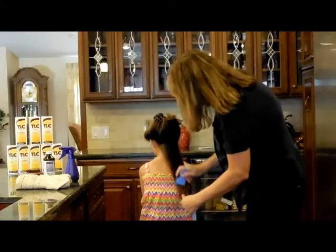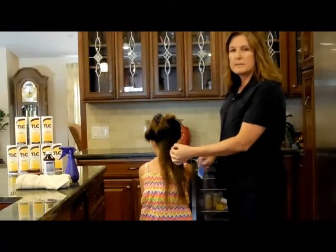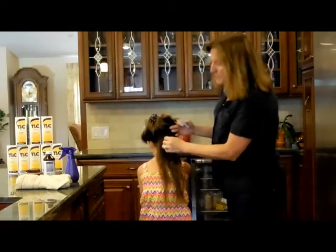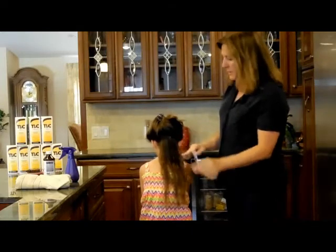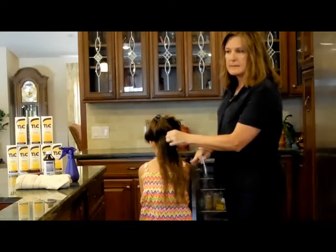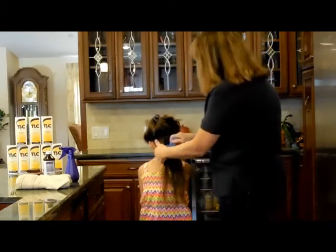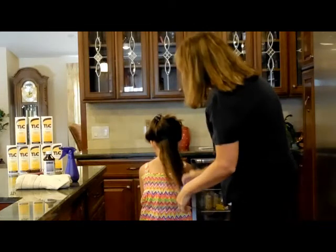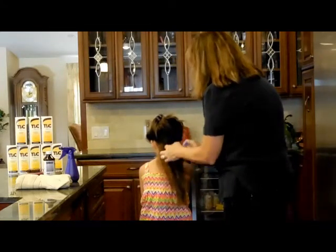Visually look at what you're combing. If you see a nit there and you're combing over it and the comb is not removing it, you need to stop and grab it with your fingers and pull it off the entire length of the hair, because that nit encases the hair like a cocoon and it's not going to come off midway. So you're going to pull it off, then just over and over again repetitively comb.